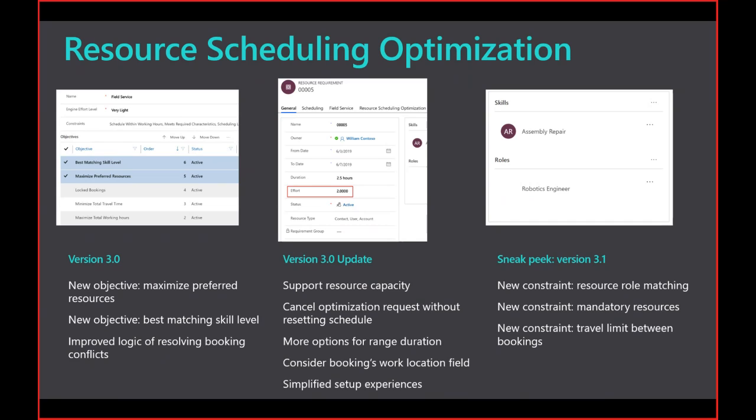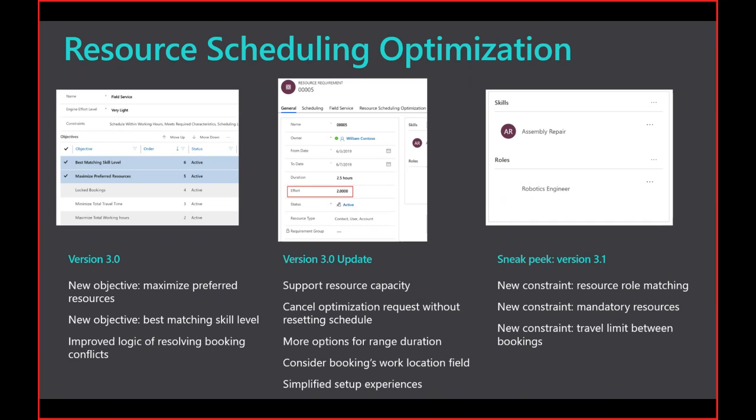In the next 15 minutes, I will quickly walk through some of the new features and capabilities we released recently and also upcoming new features. As you know or have played around with RSO, one of the critical components is how to define the right optimization goal, including constraints and goals, to best achieve the business optimization result.